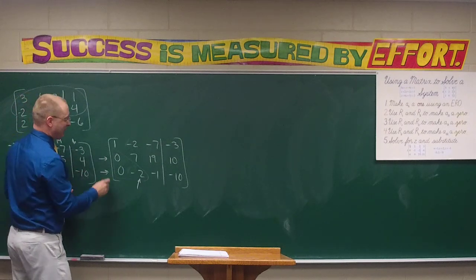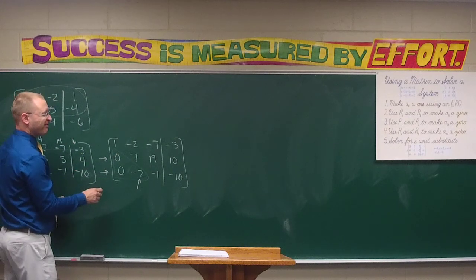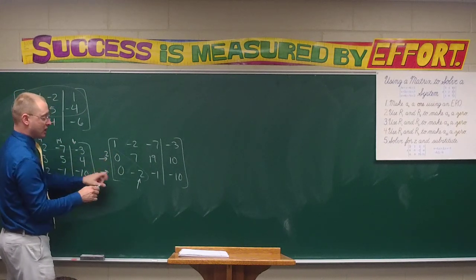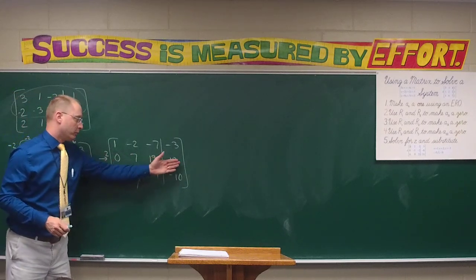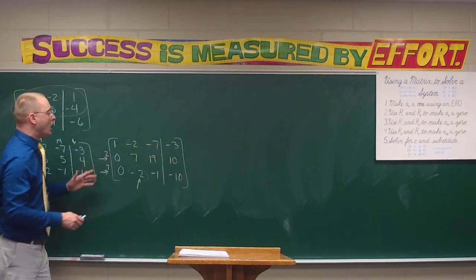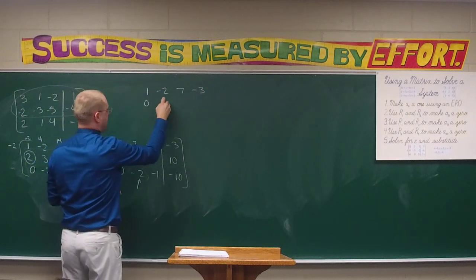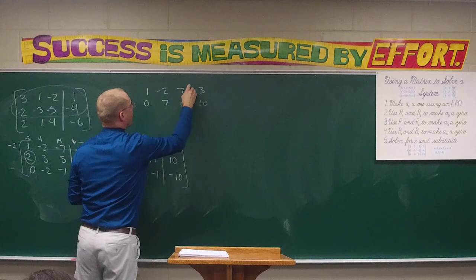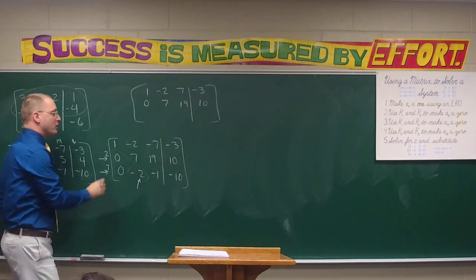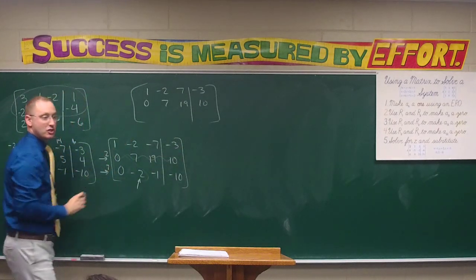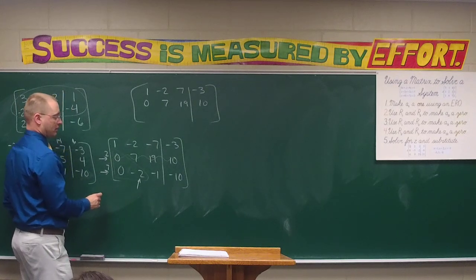You were thinking positive and negative 14, I think. So that means we need to multiply what through the top, class? Just the 2, and through the bottom, just a 7, right? Now again, temporarily. Do I really want really big numbers in the middle? No. I don't want to mess with the top. I'm going to leave the top alone, and I'm going to actually keep the middle the same. But temporarily, I'm going to multiply a 2 through the middle. What does my middle row become when I multiply that 2 through? Maddie? 0, 14.